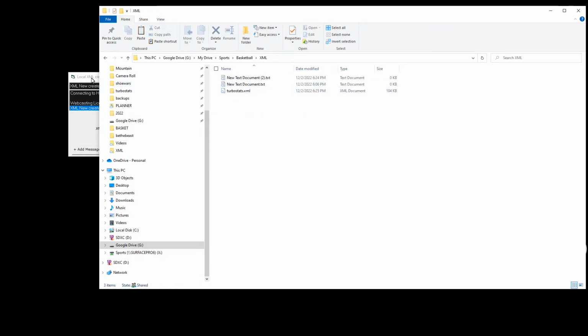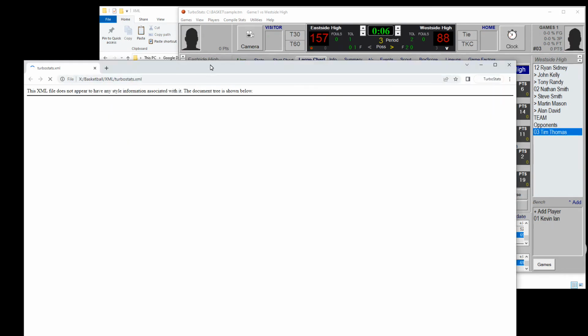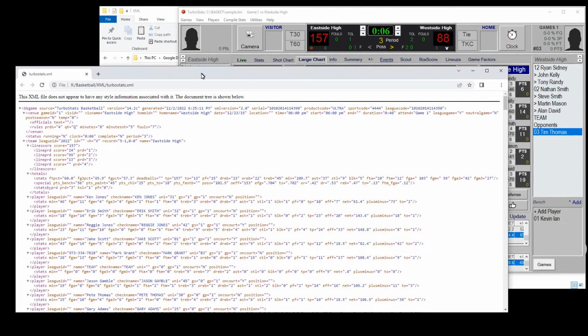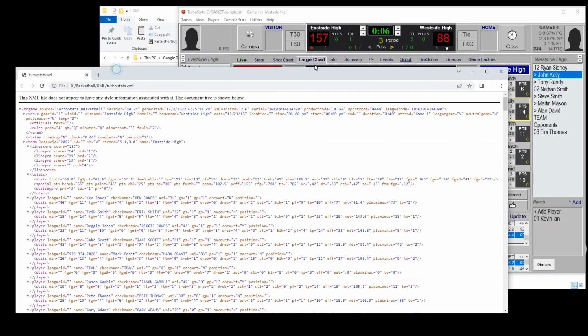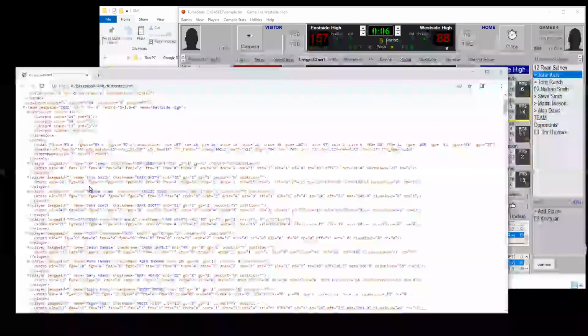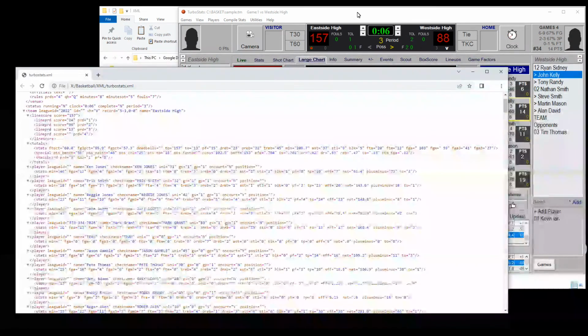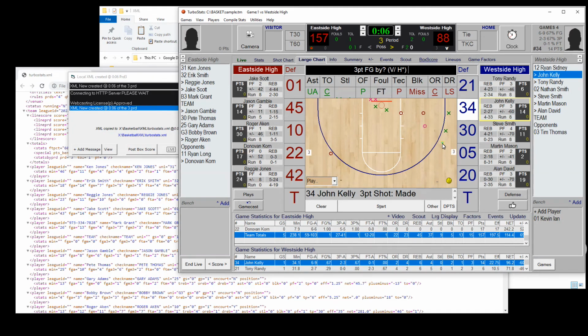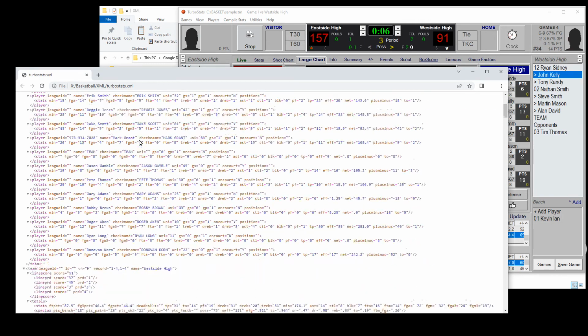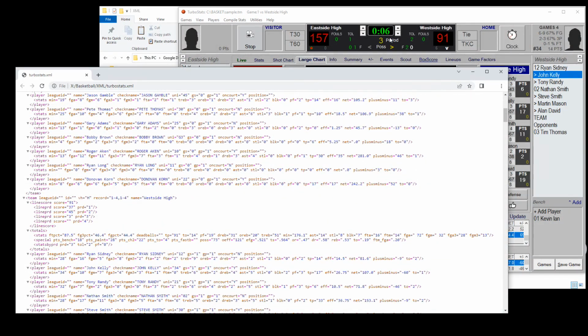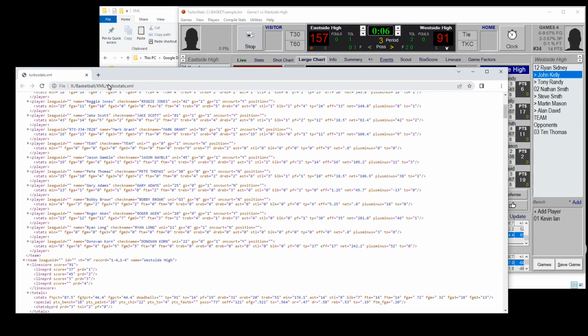Okay, and so I could click on this file here, and it will pop up in a browser. Okay, and I could just make sure it's working. I could add some baskets on here. We could see here that the score is 57 to 88, and I'll add another basket here. Okay, made, and then it updated, and if I come in here and hit refresh, and I look down here, now it's 91. So it's working. It's on the Google Drive. I could share that drive with other people.